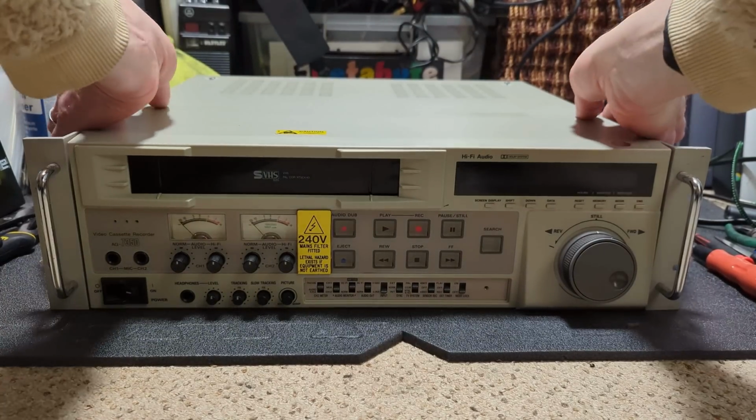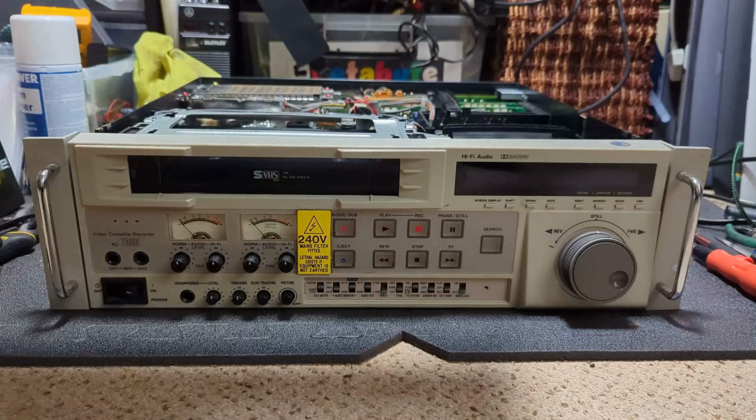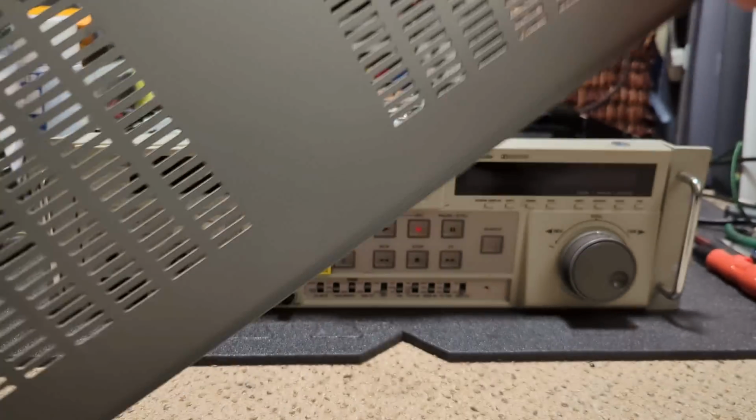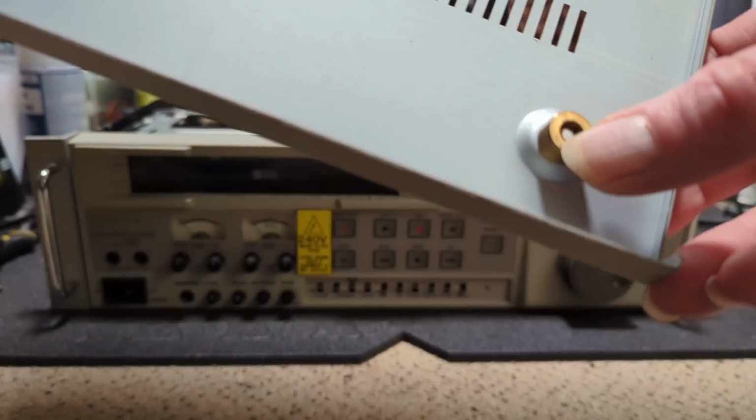So I've removed the screws. Let's take the top off, and oh, that's nice. Captive screws. Oh, and the grounding as well. That's quite cool. And that one's plastic.